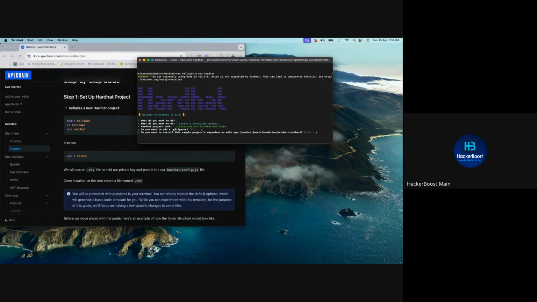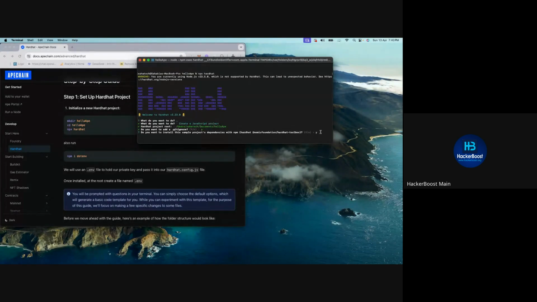And then this is the most important place. People normally miss it, and later they have problems. Do you want to install these sample project's dependencies with npm? What we'll do here is yes. If you come to this place, just make sure that Y is selected. If Y is not selected and by default it is N, you toggle it to Y before you press enter on your keyboard.